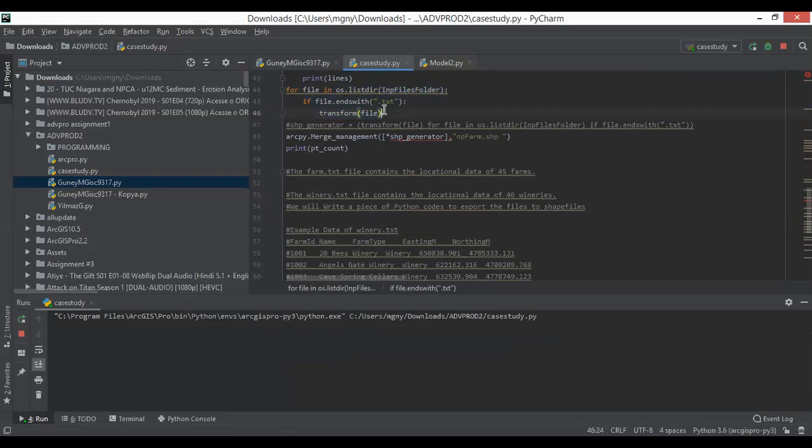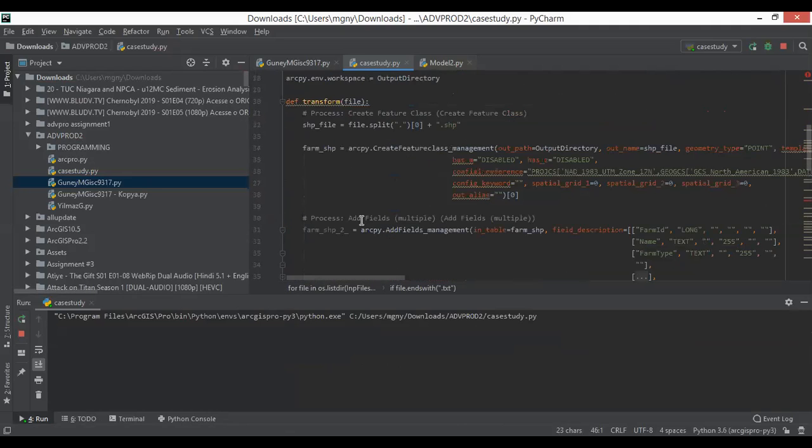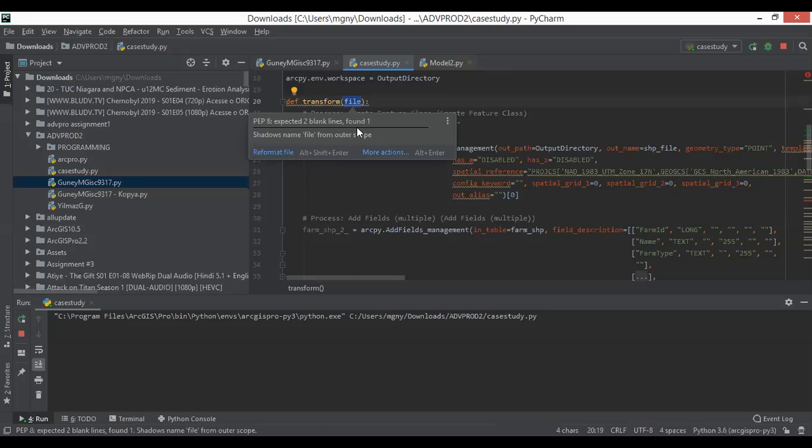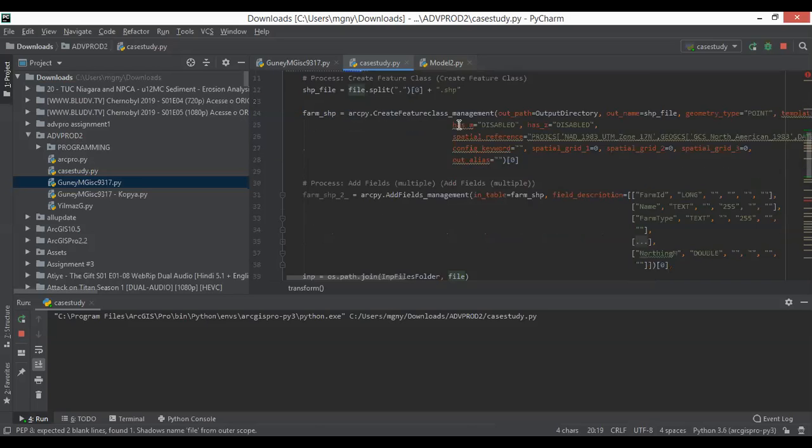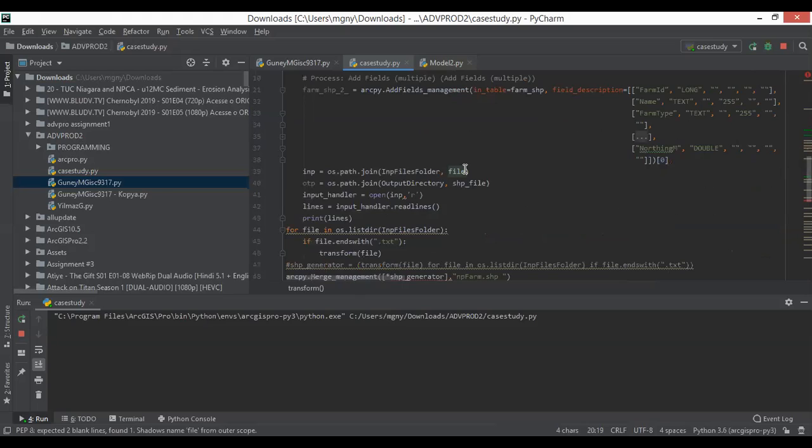So this is going to call one transform file, and within this transforming file, do whatever I said, file that split to shape, blah blah, and wherever you see the file, that means the one text file.